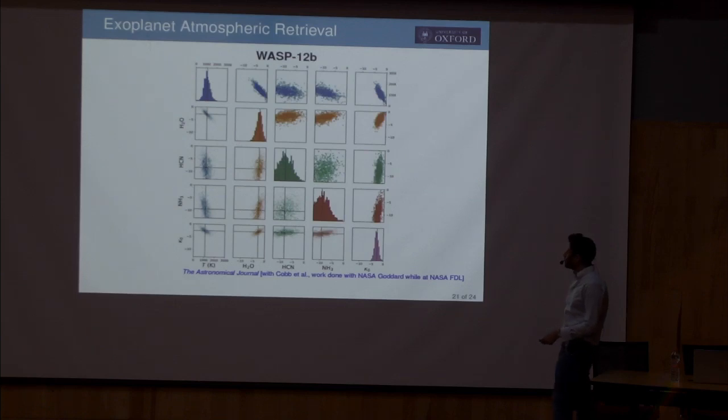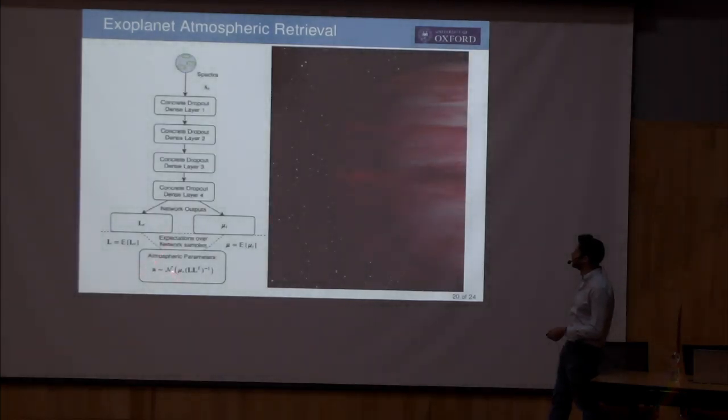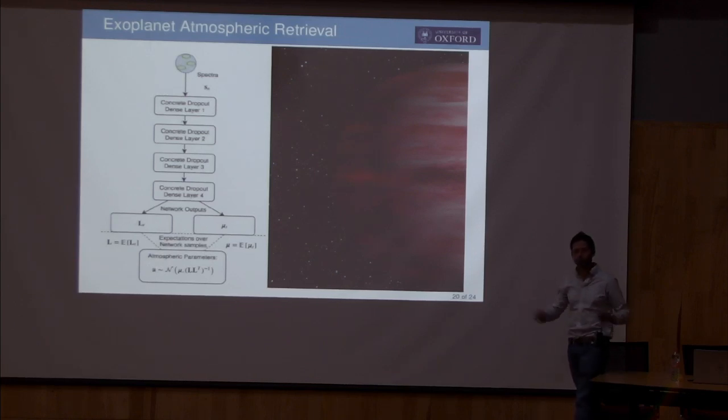So we have on the x-axis over here the temperature in Kelvin, the concentration for water, the concentration for HCN, for NH3, and this is the cloud coverage that we have. We have the same on the y-axis, and basically every time you do a forward pass, the model spits out a point, which is a configuration of different concentrations.